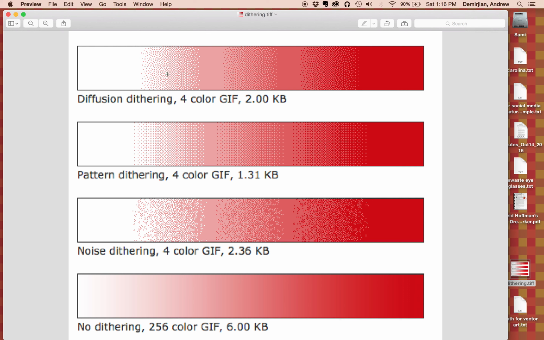You can see that speckling, this kind of visual noise. What it does, and this is so much of digital media production, is balance image size. Printing it out without the dithering is going to make something bigger. With the dithering makes it smaller.